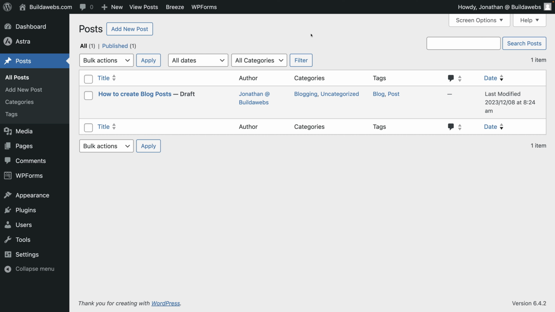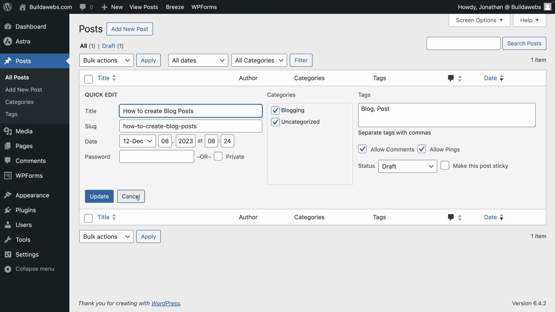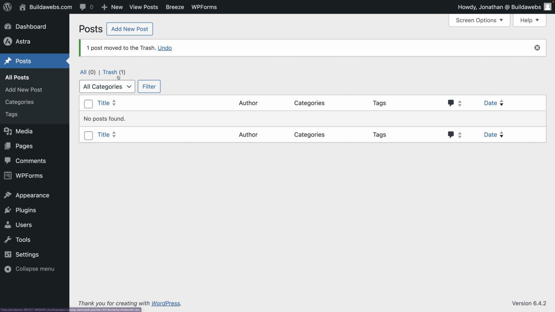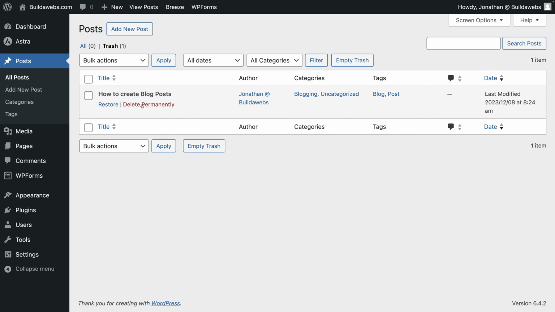To delete a post in WordPress, you first of all need to make sure that you're logged into WordPress, and then go to Posts. Find the post that you want to delete. For more information, deleting a post removes the post completely from your WordPress website, so it's no longer there. You'll want to click Trash, but make sure you follow the last step where you click on Quick Edit and you change it back to Draft. I'm just going to click on Cancel to go back. Once you click Trash, it'll move into a trash folder where you can click on Empty Trash, or you can click on Delete Permanently to get rid of the blog post.